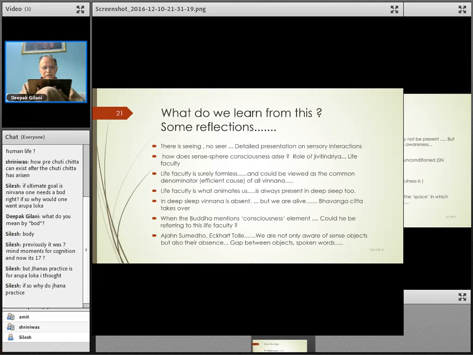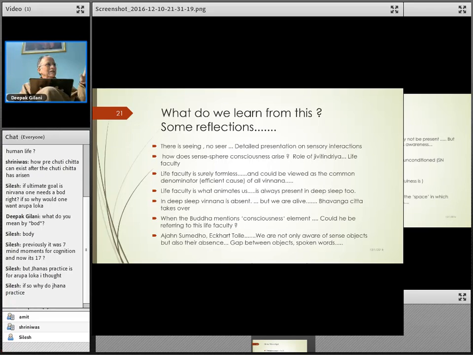So what I try to put here is that when the Buddha mentions a sixth element as consciousness, you remember, normally we talk of four elements, but there are discourses which Ajahn Sumedho points to. He talks of six elements: four elements of earth, air, fire, water, then space and consciousness. So when you talk of consciousness, because the same word is being used, it creates confusion. Consciousness comes up, sir, na? Very rarely, in one or two suttas. He talks of six elements. Several times four elements, sometimes five are also mentioned, and in some places six.